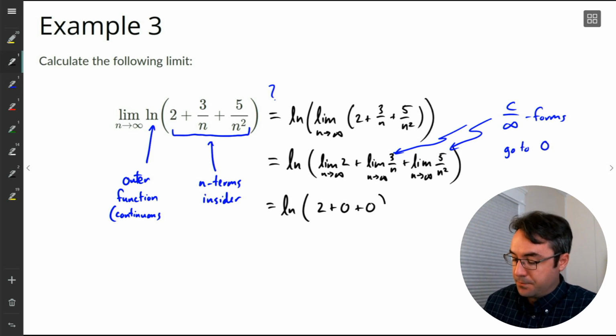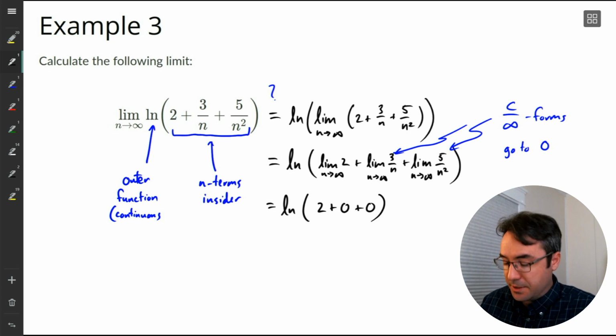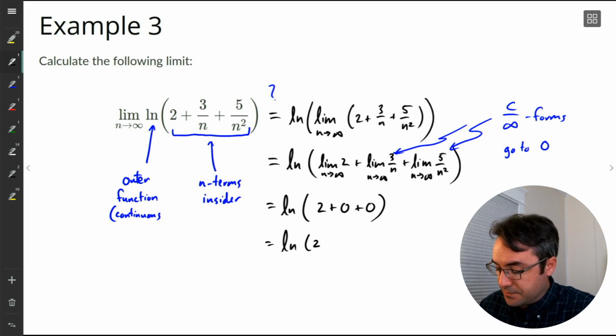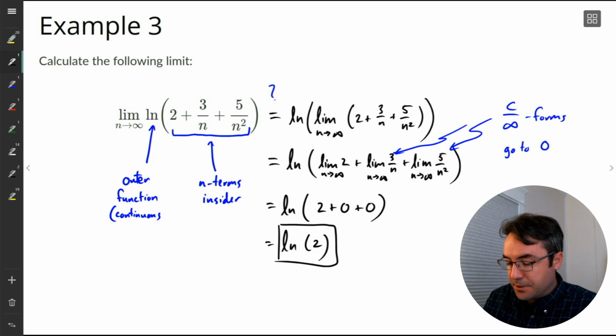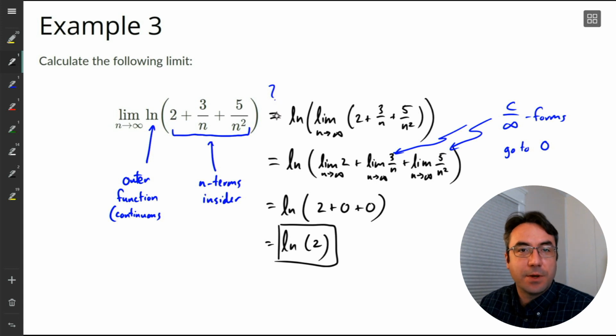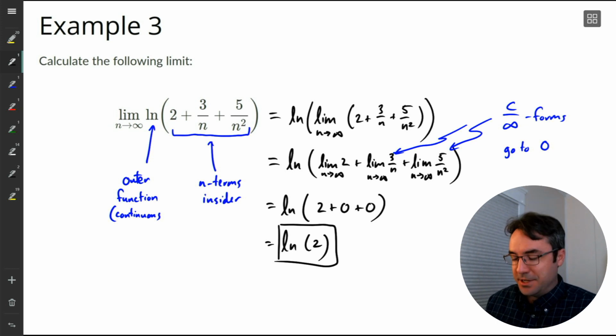All right, so we have natural log of 2 plus 0, which is just the natural log of 2. And we've calculated the limit of those inner terms and found that it was 2. And natural log of 2 is defined. That makes sense. So that's our answer. And we can actually erase that question mark here. This equals sign was okay. There was a little hesitation because we weren't quite sure what we were going to get, but we actually found that we got something meaningful. So that's our answer.